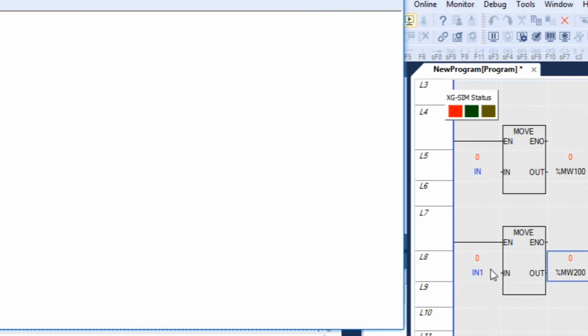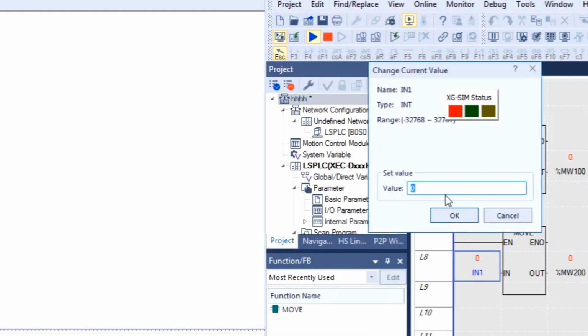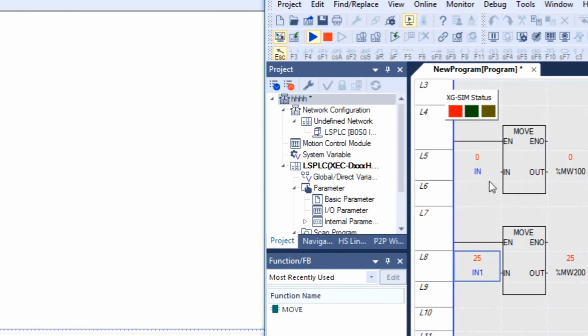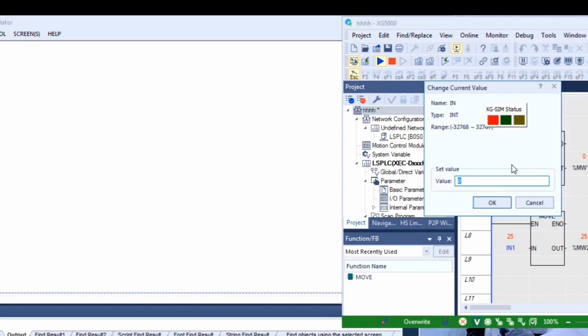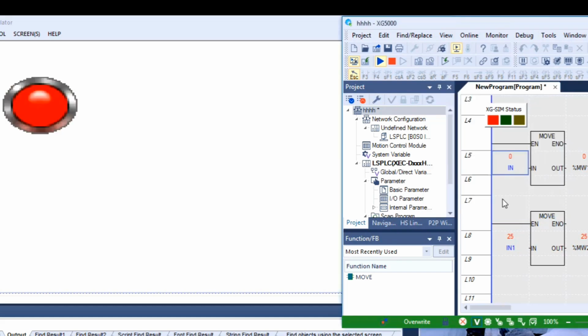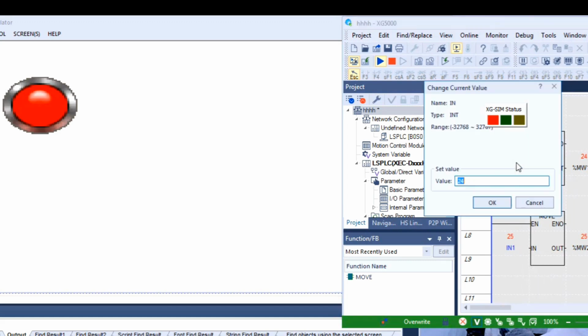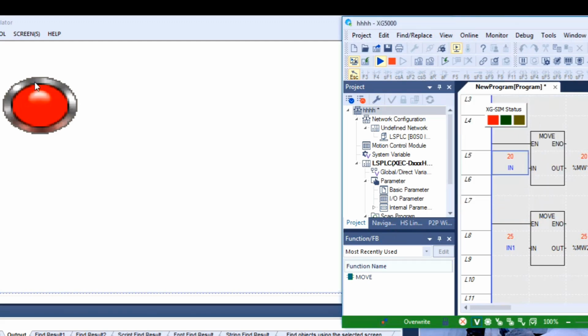For example, let's set the value of MW200. I'll go ahead and input the number 25 right here. So if our MW100 happens to be between 10 and 25, the lamp indicator will become visible and illuminate right here for us. For example, if I set this value to 24, you'll see that the lamp indicator appeared for us. Why? Because MW100 is now between 10 and 25. If I set its value to, say, 20, you'll see that it still appears.